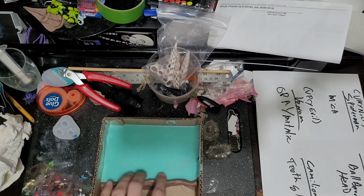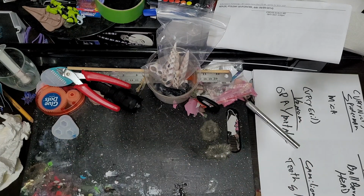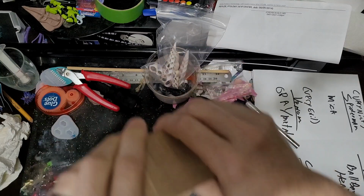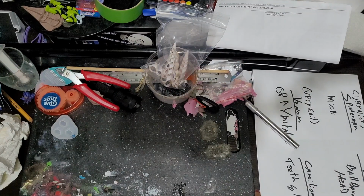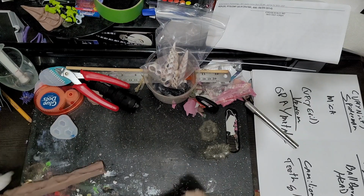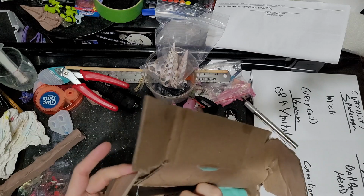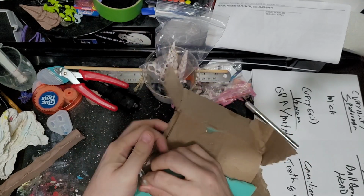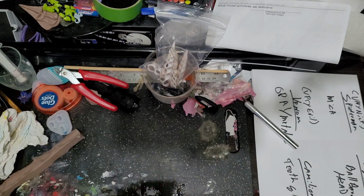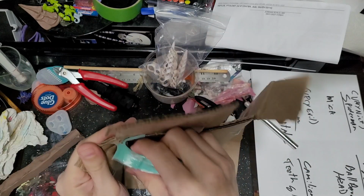I used some of my Monster clay here just to kind of create a little dam so that I could have a smaller area in general. There we go, Monster clay. Really like the Monster clay so far. It's really been very useful. Just gotta get some of this out from the plastic and or tape and stuff that I put here.